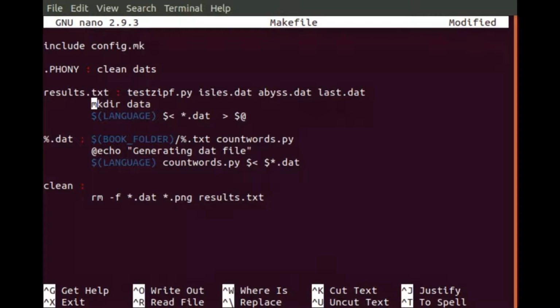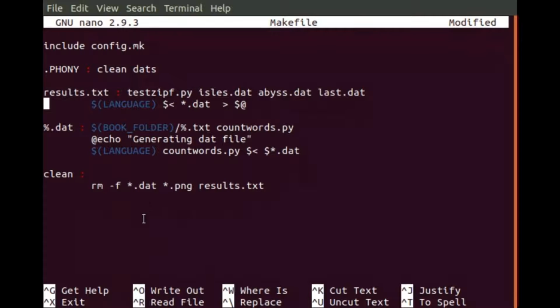You don't need to add it. If you add it, this command is not printed on the screen. I don't know if that answered your question. You can use this without it, but I would recommend using it because you can see on the screen what the rules actually do. Let's move on.